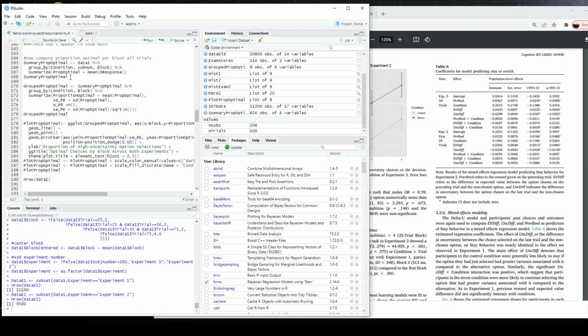submitted this study, we tried to submit it as just one combined data set to make the paper shorter. The reviewer said, no, we want you to present the results of experiments 1 and 2 separately. And as you know, the reviewer is always right if you want your paper to be published, just like the customer is always right if you want their business. So that's one thing I think you should keep in mind. It's better to just give them what they want. Give in, and then your paper will still get published and hopefully cited and all that.